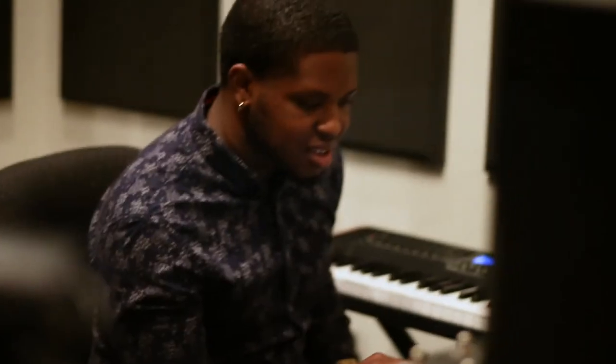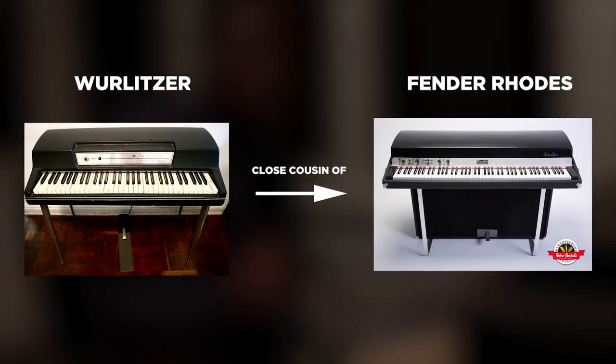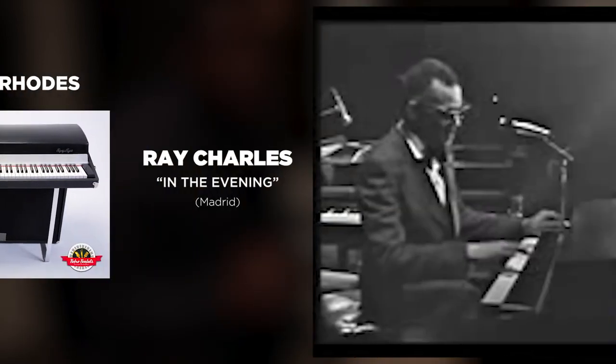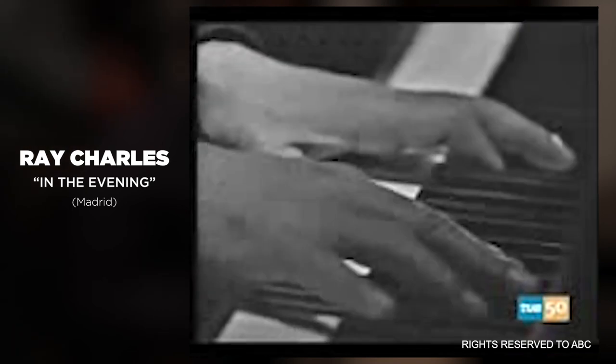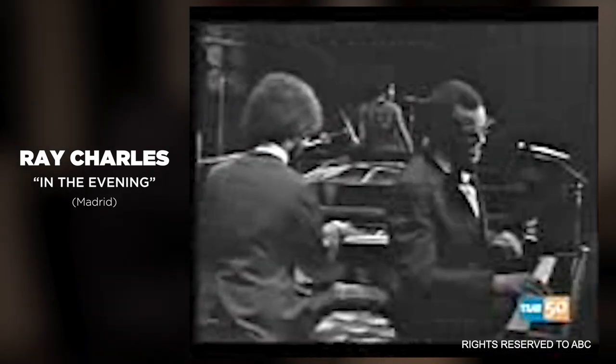So I usually start from one of two ends on the beat. That's either the drums or I start with the chord progression. In this case, I believe I started with the chord progression, and I use an instrument called the Wurlitzer. It's a stock instrument in Logic, but the Wurlitzer is a vintage piano. It's the close cousin of the Fender Rhodes. And you've heard the Wurlitzer if you've listened to any of the early Ray Charles records. He made a bunch of hits with this piano. Oh, Lord have mercy.